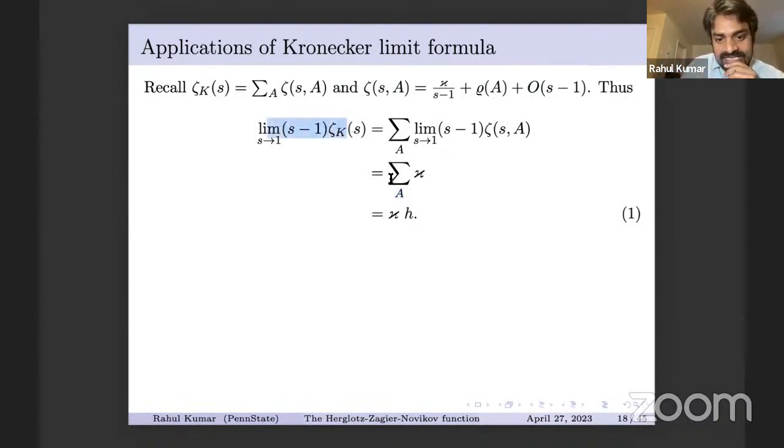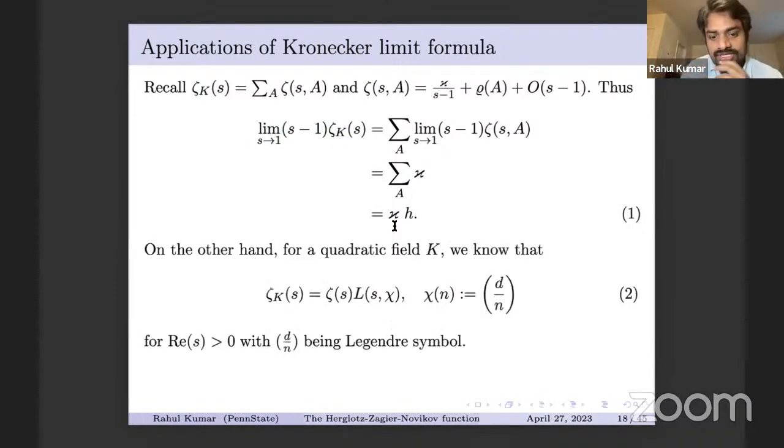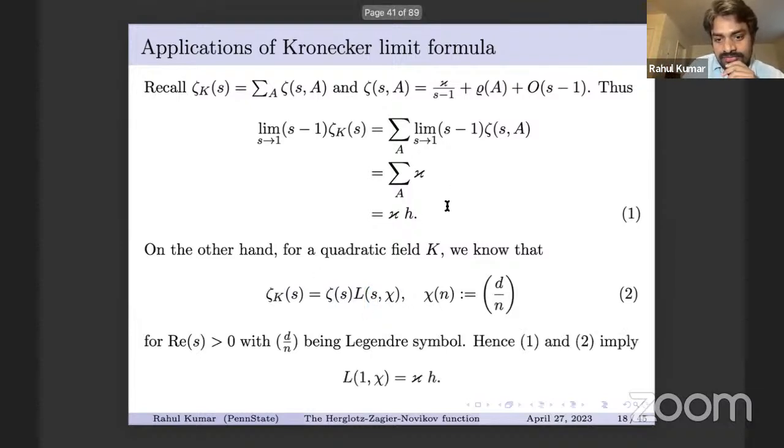Okay, so now from here we have this expression. On the other hand, for any quadratic number field, you can write your Dedekind zeta function as a product of the Riemann zeta function and this quadratic L function. So now if you multiply by s minus 1 and take the limit s tends to 1 on both sides, s minus 1 times zeta(s) gives you 1, because the residue of the Riemann zeta function is 1. And what you get on the right hand side is L(1, chi). So from the first equation and the second equation, what you get is L(1, chi) equal to chi times h. And from the previous slide, we know that L(1, chi) is in terms of the Kronecker limit formula. So you now have a relation between the class number and the Kronecker limit formula. That means finding a closed form expression gives you a better understanding of the class number. So that's why this whole interest in finding Kronecker limit formulas is due to this problem also.